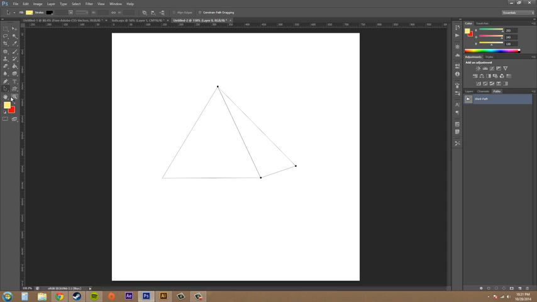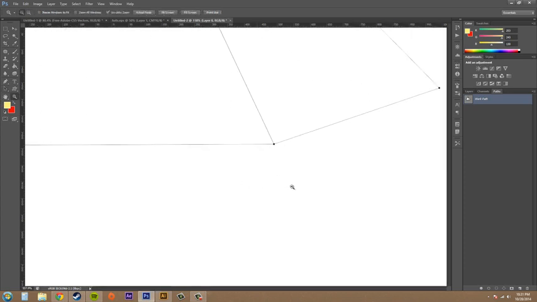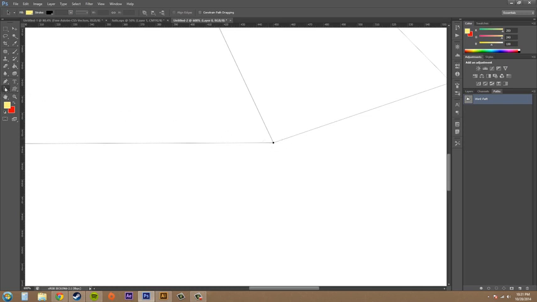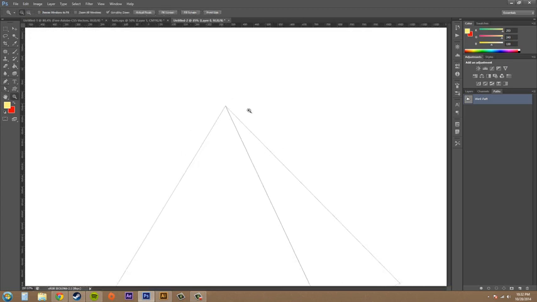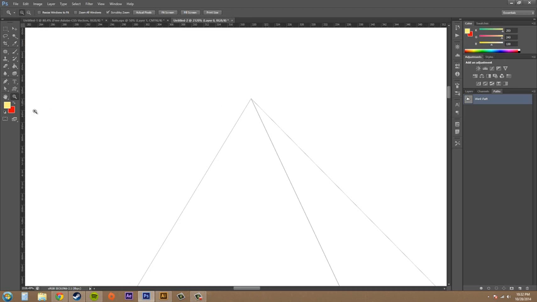If you look closely, and I zoom in, it looks like I did pretty well on this. If I change to the direct selection tool, click off and click back on it, I'm able to move these points around. If I move them close to the path that was there, it'll automatically snap to the other anchor point. Let me zoom back out and then zoom back in up here. Wow, I did pretty good on making these points. I don't usually get it right like that, but you can move it and have it selected like that.